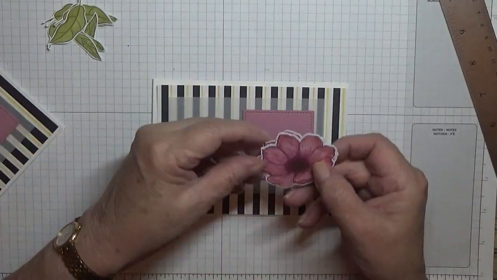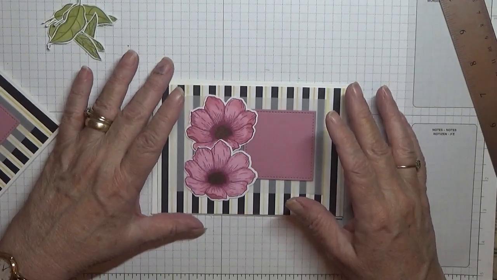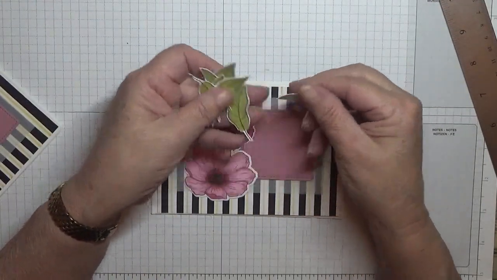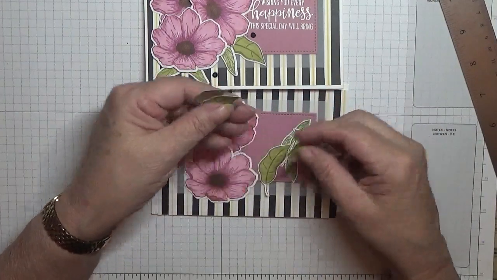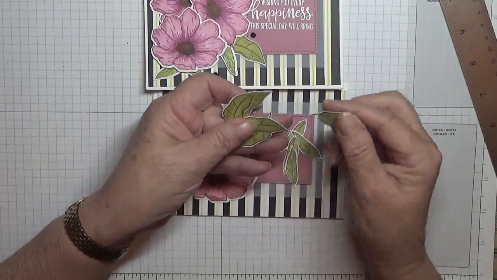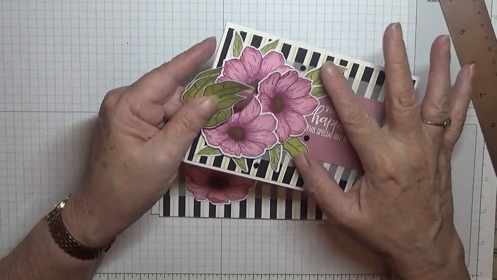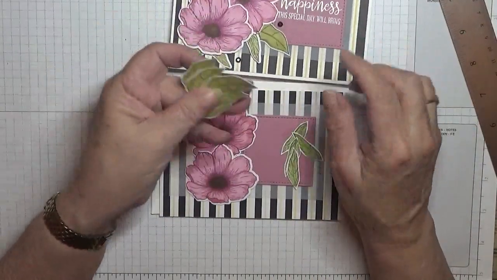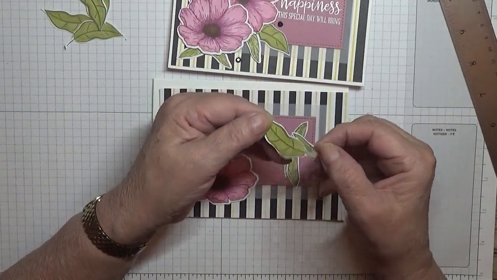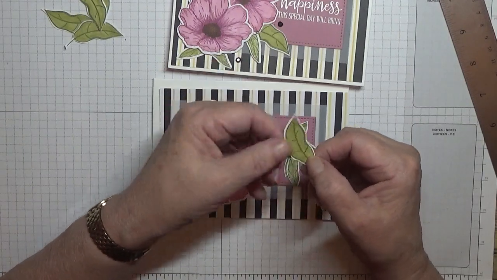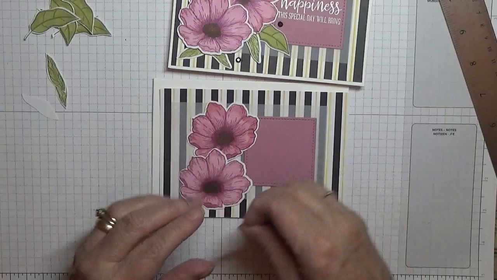I've also got two flowers already stamped, colored and cut out, which we will do another one. Now the leaves, I did loads when I made the first of this card and I cut them all out. I had a look in my maybe one day box and I put a couple of big ones where I had spaces. These have actually come out of Humming Along, they were their stamps, and I've got some little ones left.